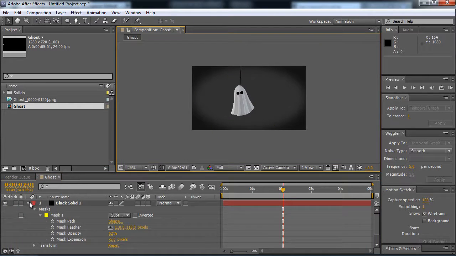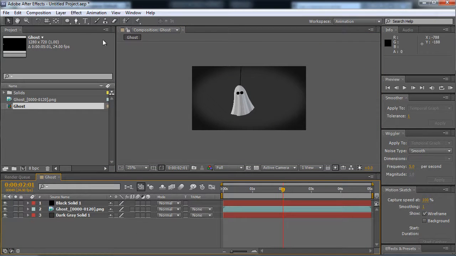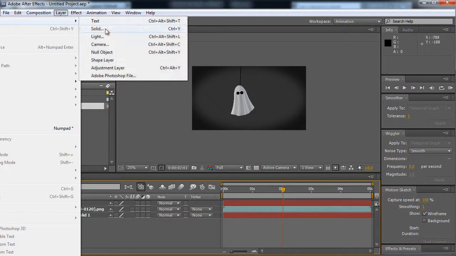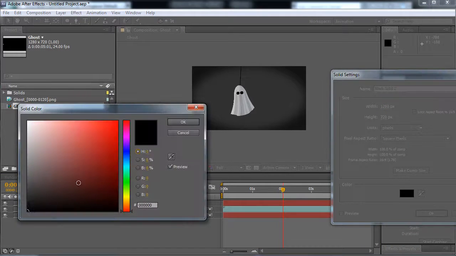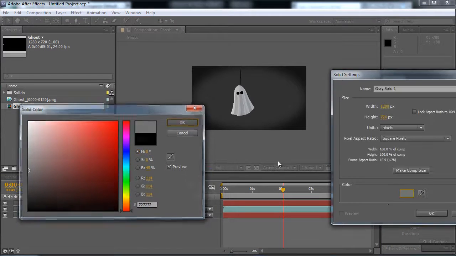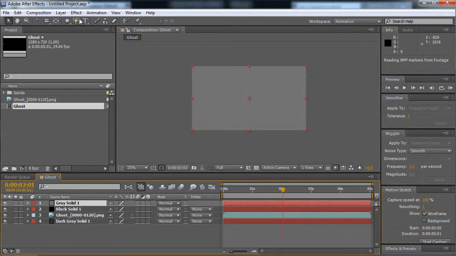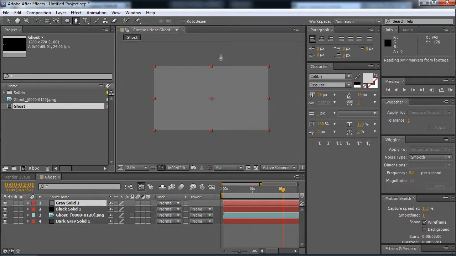Alright, so the next thing that you saw in the scene was the smoke. So for the smoke I made another solid. Made this a bit lighter gray. And I started drawing out the wave of the smoke with the pen tool. We'll click on the bottom, or top, bottom, top again, and bottom, top, and bottom. And then we'll bring this back around on itself.